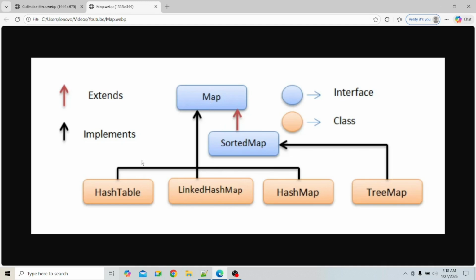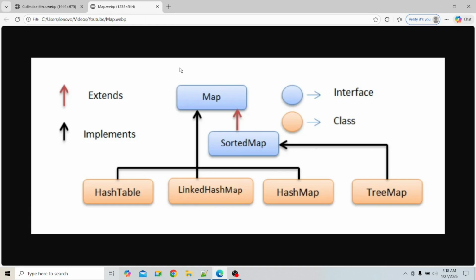And when we have to perform operations for the Map, we are using TreeMap, HashMap, LinkedHashMap, and Hashtable. Hashtable we can say is legacy. So all these classes are present inside the Map.